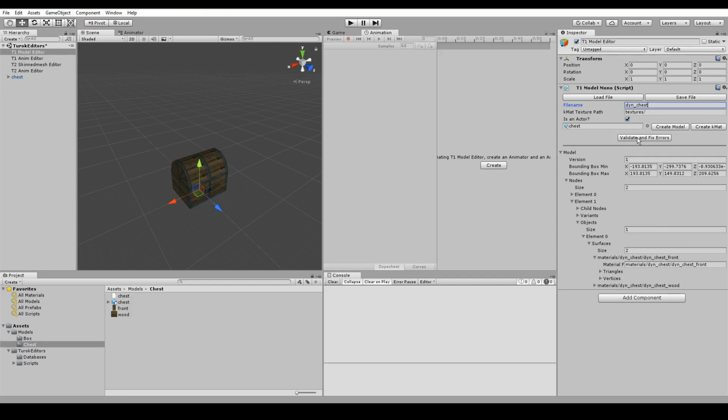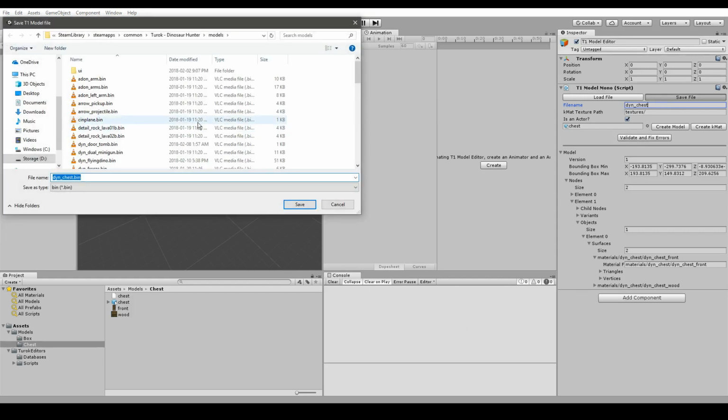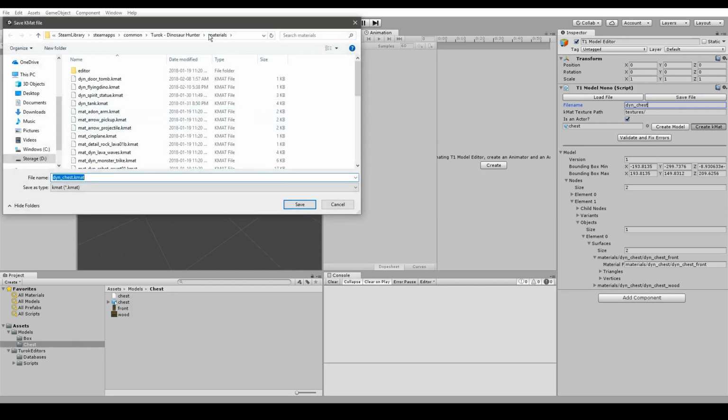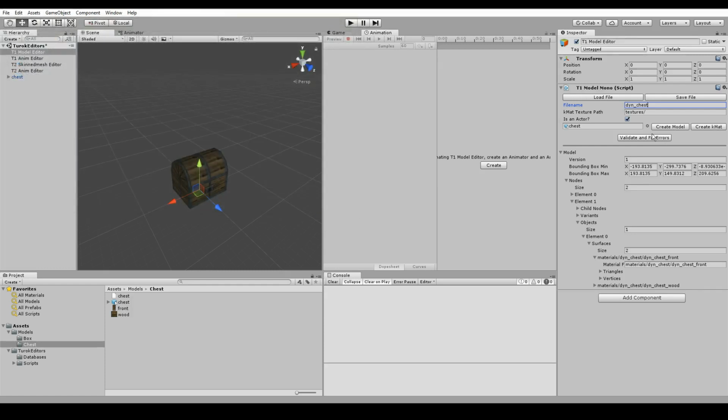If you make any mistakes, you can validate and fix errors, but there won't be any. It'll display it in the console here. And save the file. Save the file, yes. And create the kmat. Kmat, yes. And that's it.